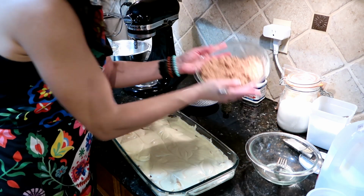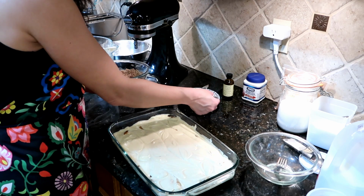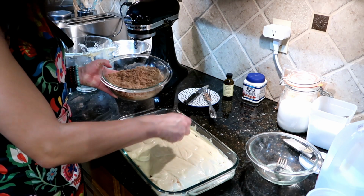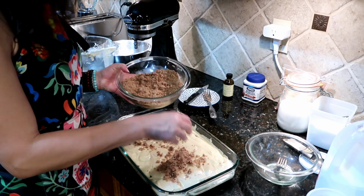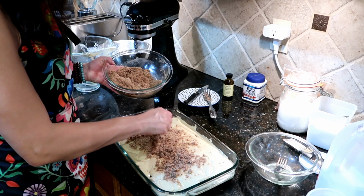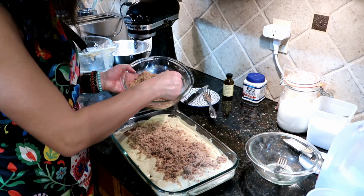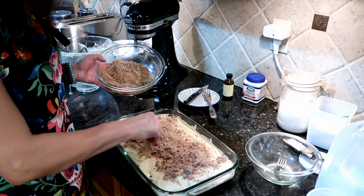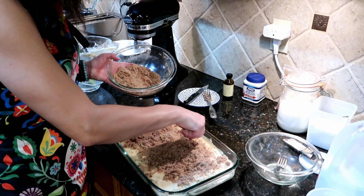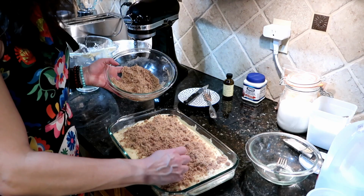Okay, now it is time to put our topping on. You can do that with the fork, but it works better if you use your hands. So we're just going to crumble that on. And it's okay if some of it is really fine and sandy and other bits are a little more crumbly. Just the crumbly bits have a bit more butter in them, so I suppose we don't want them to all land in one part of the cake. We'll spread all that around.